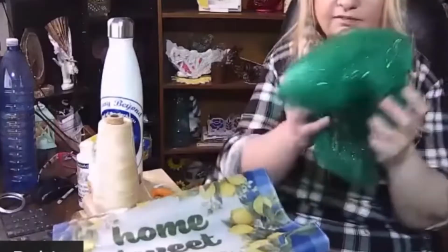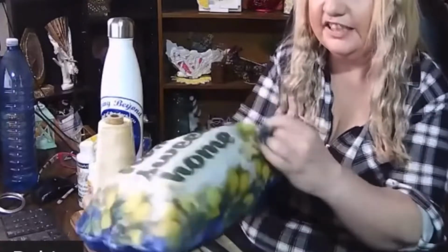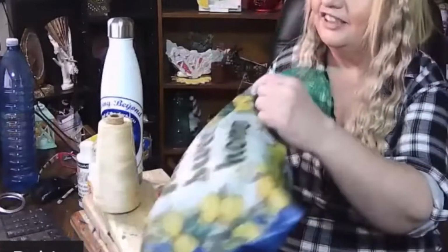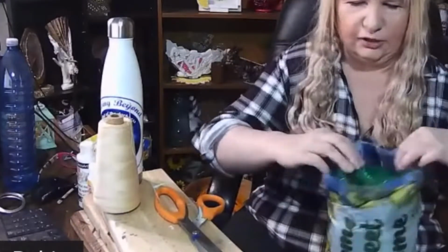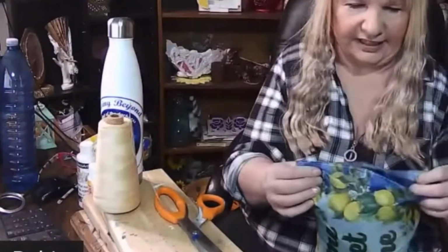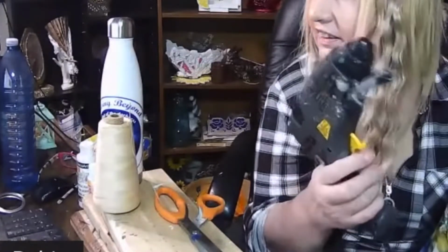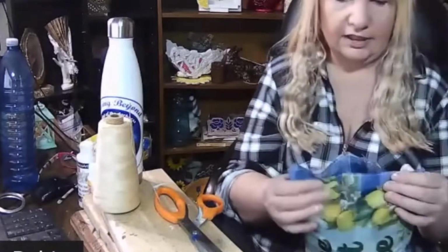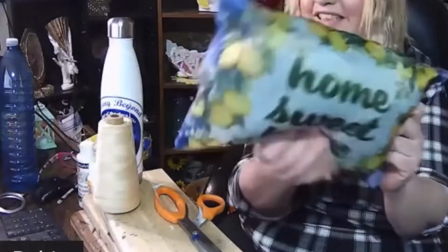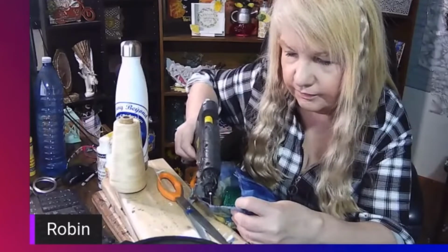Once I had the sides sewn, I went and got some mesh material that I had from Christmas time, and I shoved it in to the bottom of the pillow, and then I shoved another part on top. Now I was going to sew it, but I decided, why don't I just use hot glue? So that's what I did. I glued it all up. And at this point I felt like it didn't need to be sewn anymore. I just wanted to make sure that it wouldn't come open.